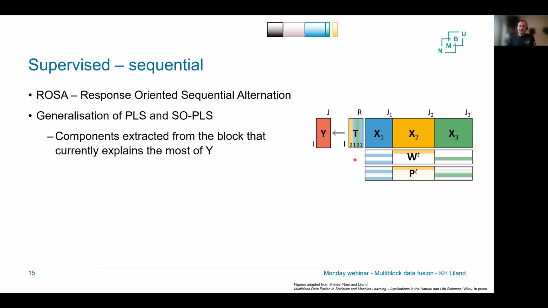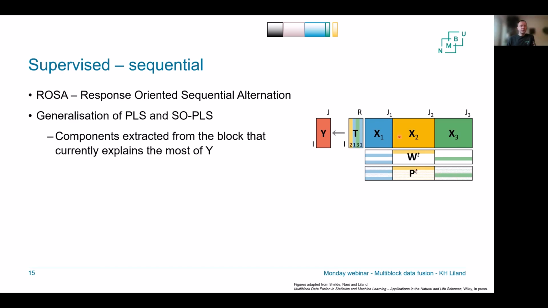And then we can project and do everything that we need to also have then loading weights and loadings that pertain to the full set of all blocks that we have. Most of this would be 0. In the loading weights, it would be all 0. In the loadings, we could project it down just to get to see what happens there. But basically, we don't need the other things than only the block that we're looking at here.